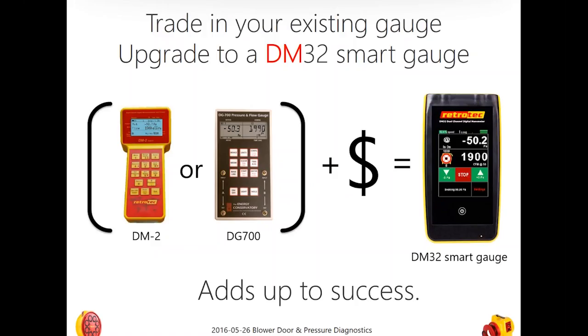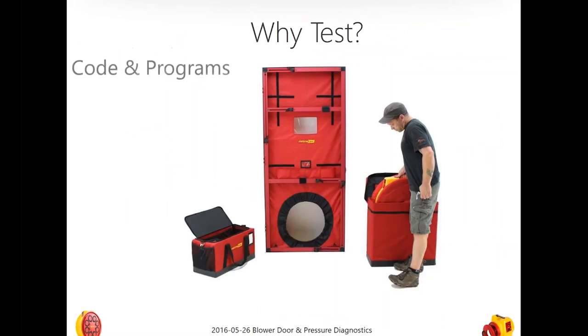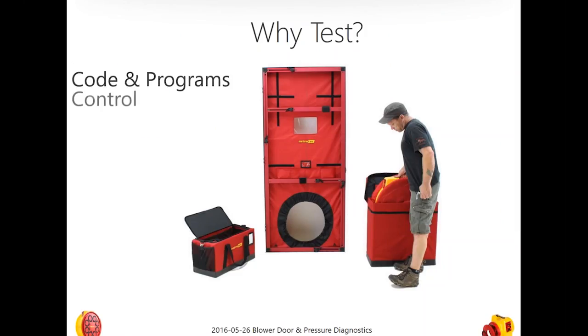That's cool. So why test? Again, it seems like we do a lot of testing, but a lot of people don't realize why we test. Joe's going to come up after this and talk a little bit about codes, about testing to the code, which I think is a very, well, not just important, but a very popular part. Programs, when I talk about programs, I mean utility programs, low-income weatherization, any of these other programs that are set up for energy efficiency, comfort, health and safety, those types of things.